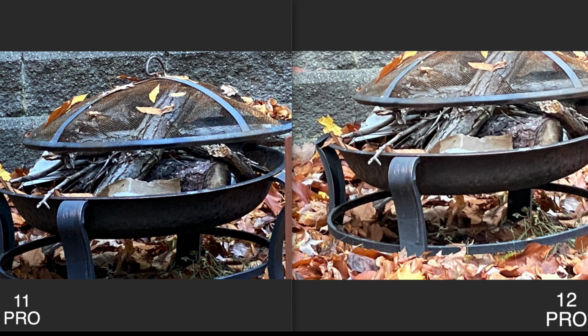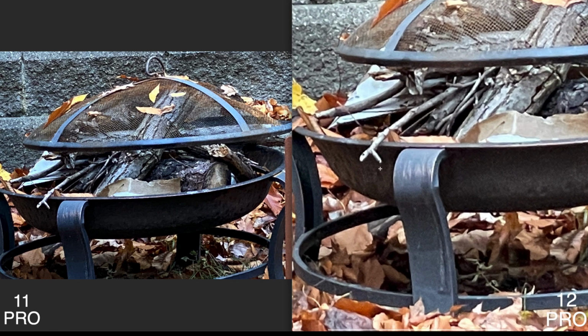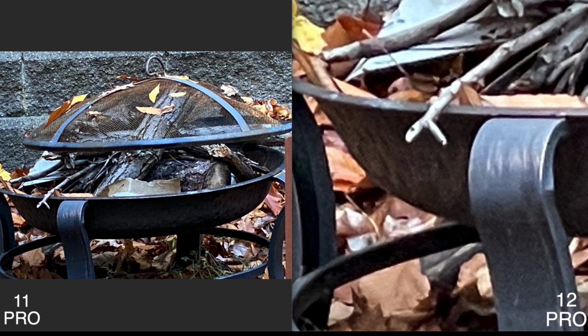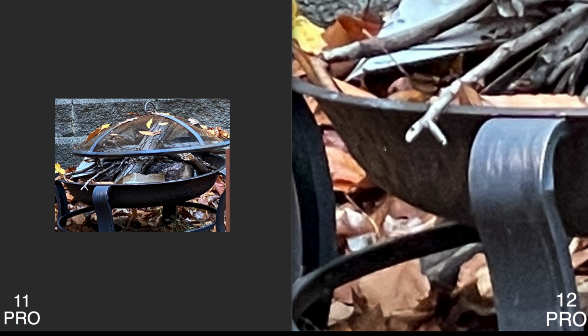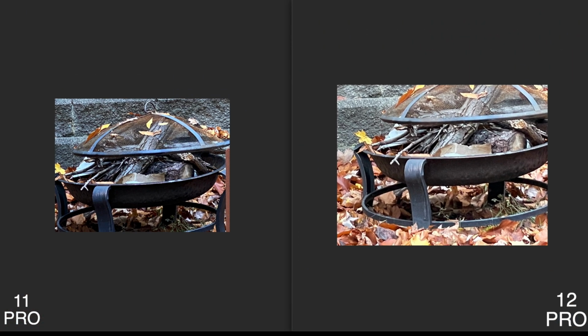And I went ahead and zoomed in from the exact same location, the same distance, using the telephoto lens, and both of them zoomed in the same amount. I kind of like both, again, a little bit more filtering going on for the iPhone 11 Pro. I don't think that this one is way better than this one by any means, but both of them look pretty good. Maybe some people may prefer the darker photo, some people may prefer the lighter photo, so that's another thing to keep in mind.